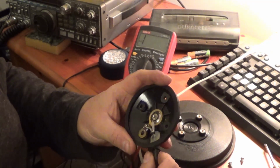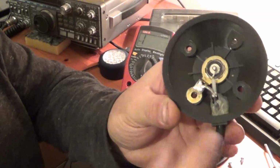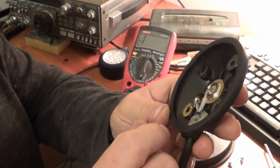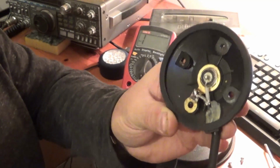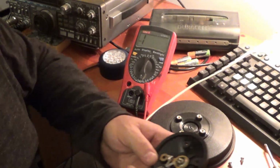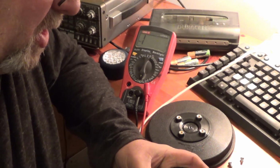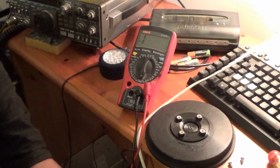I'm just curious as to why all these gave the bleep, whereas normally on the other mag mounts they don't. Well, that all looks fine. What can happen, this one here, like the braid where it's soldered onto this lug, sometimes it will pull off. And let me just have a closer look to make sure we've got a good connection to the centre of the bit that actually goes to the antenna. Yeah, now that all looks good.